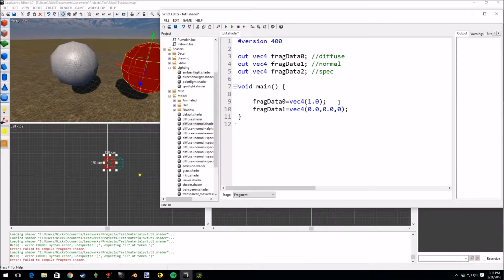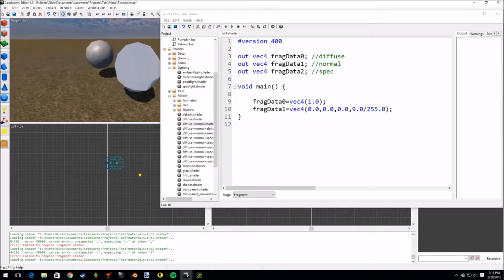So we're going to make frag data 1 all zeros, except the last number is going to be something kind of strange, which is 9 over 250. Basically a lot of flags are being thrown in here. There's a lot of material flags that are being added to create this number. Don't worry about that. For now, all you need to worry about is adding this number in.